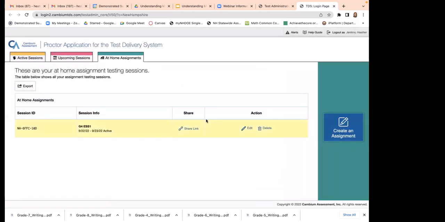This particular session is open all of the time. You don't approve students or anything. They can get right in. You can walk around the classroom. If you were not doing this as a high stakes test, they could be doing this at home as a homework assignment. And then as soon as you want students to be done with it, you can just delete that particular session and it stops them from being able to get in. So those are the 3 different ways that you can administer the assessments.